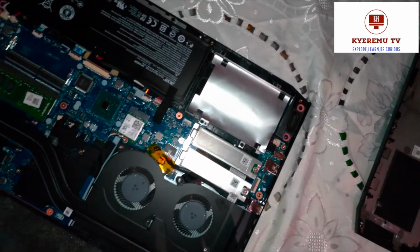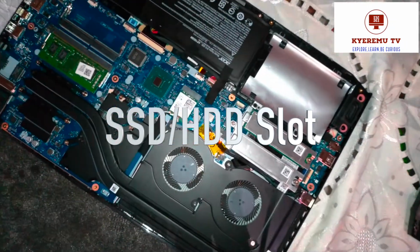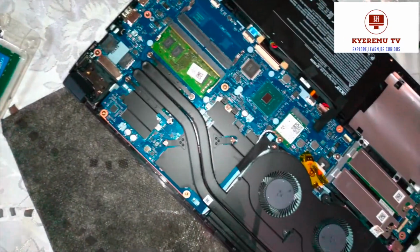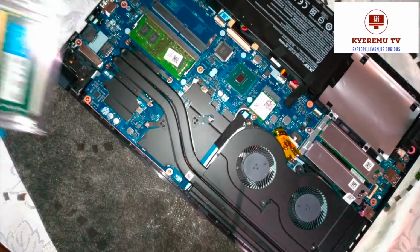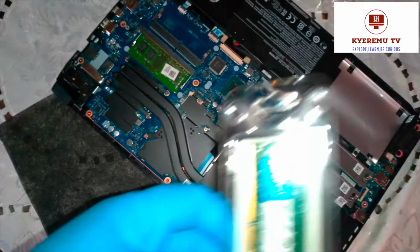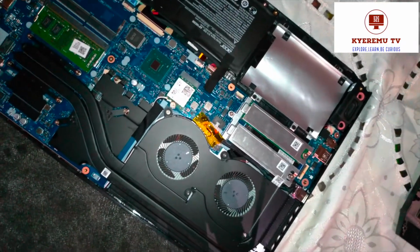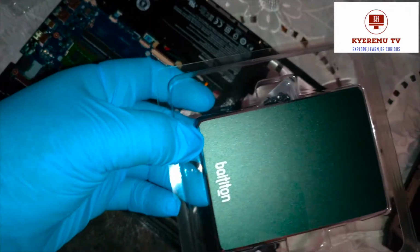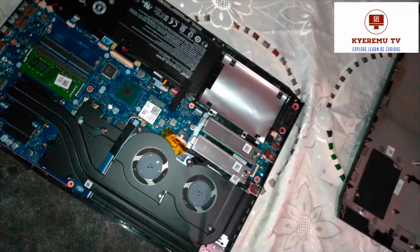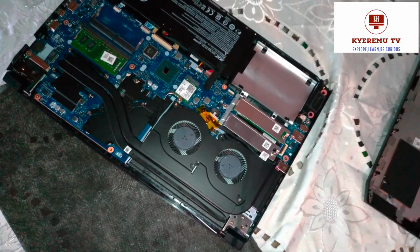You can buy an extra one. This space is for either an HDD or SSD for storage capacity. So if I upgrade the RAM and the storage capacity with an SSD, that's what we're going to do. So stick with me, stay with me, and let's keep on working.